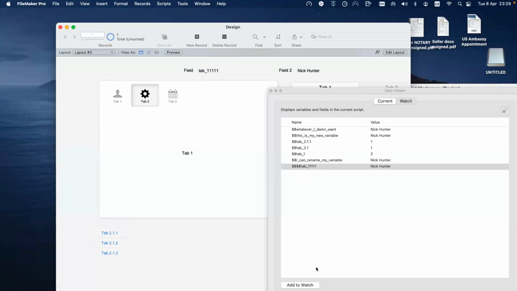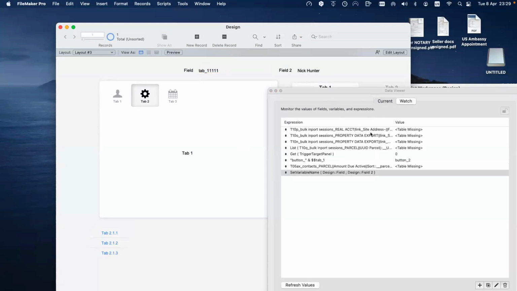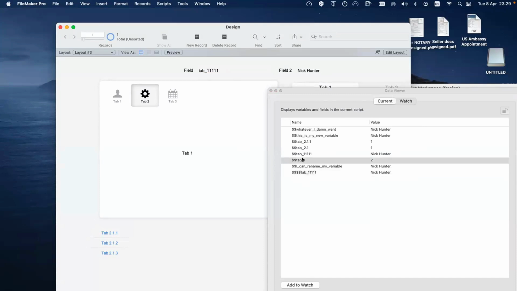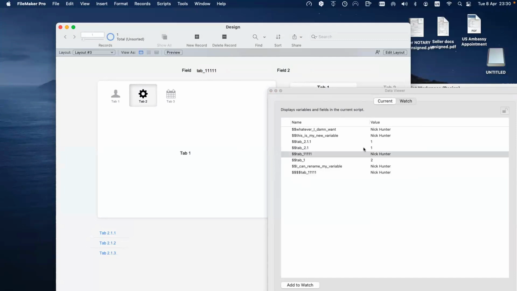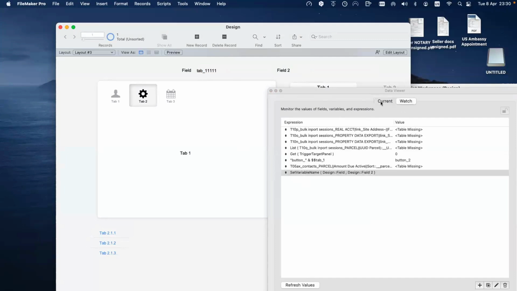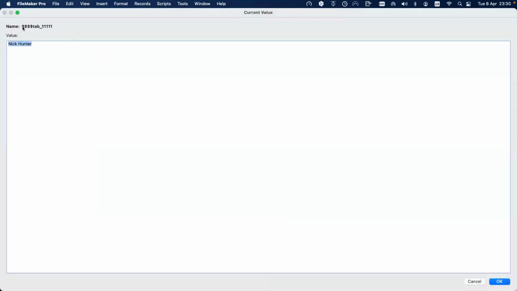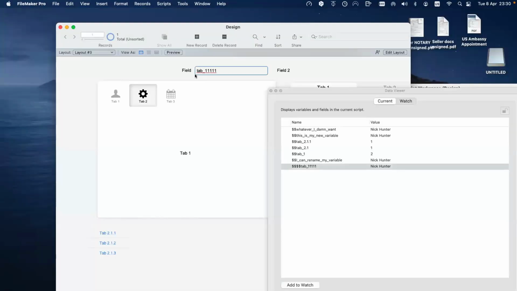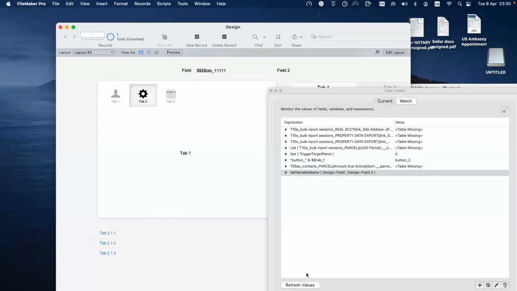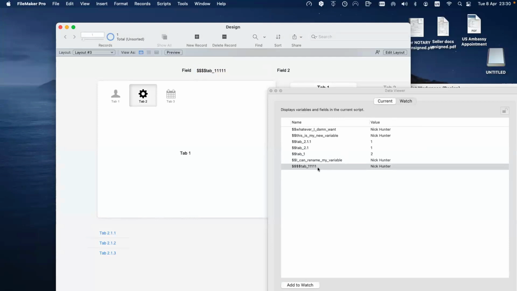Boom, it's there. Tab 111 here, okay? So it doesn't clear until you say this, then it clears, right? If I want to clear this variable here, I need to put the same name and clear it, right? With blank.